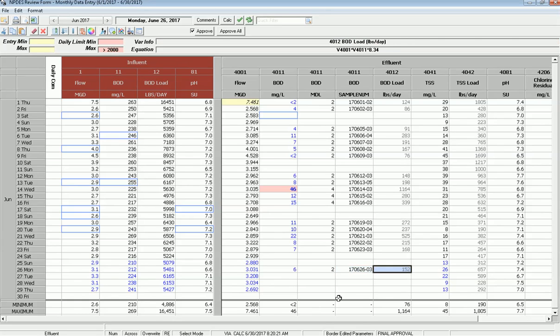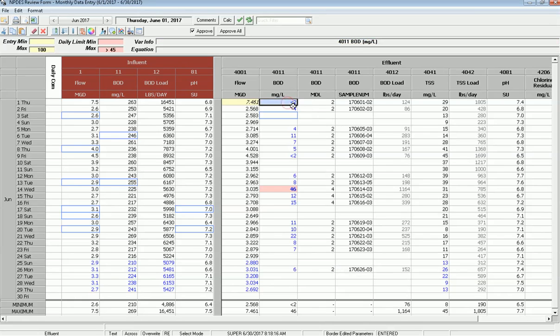1706-26-03, let's say. So as soon as I enter the data, it's saved. It's just like any other variable or any other column in monthly data entry. The data is there. If I save this layout, these fields will still be displayed in the new form.